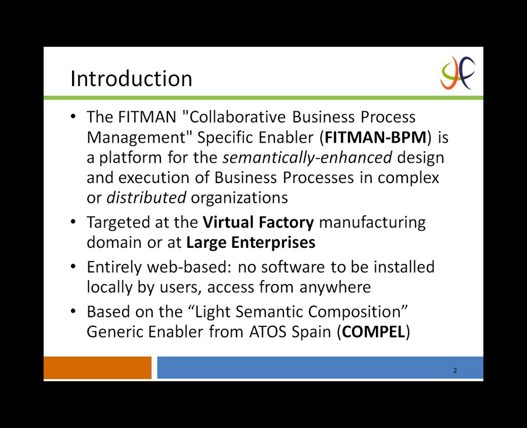So let's have a look at the features. What we can do with the Compel generic enabler. First of all, we can model business processes, and we can do that by composition. So it means that we are going to access a catalog of existing services and compose our business process using a user-friendly graphical development environment, which is web-based.